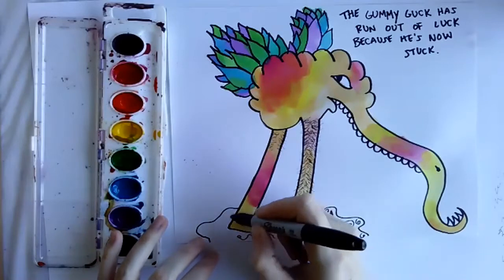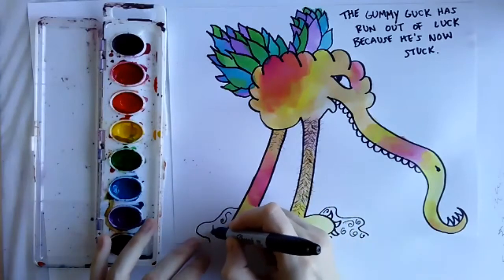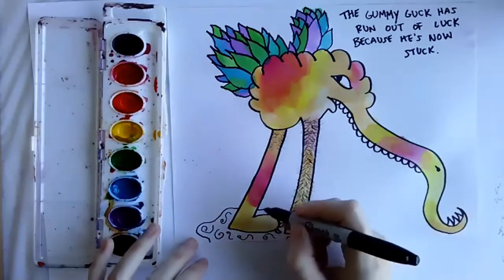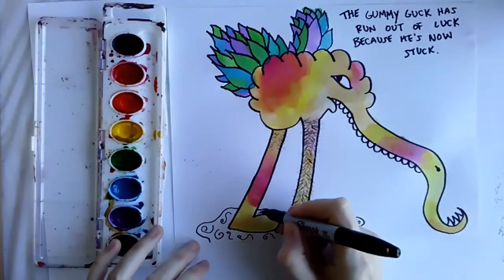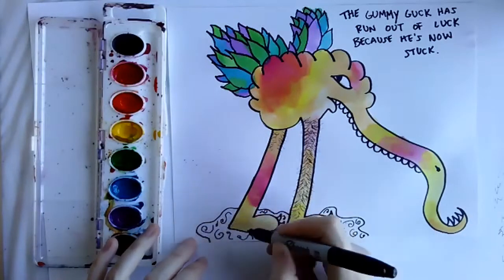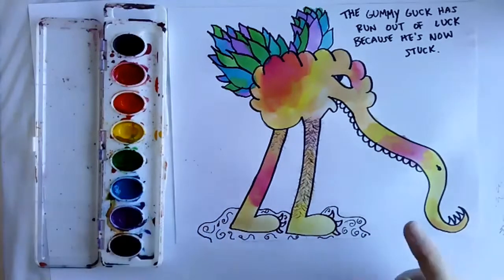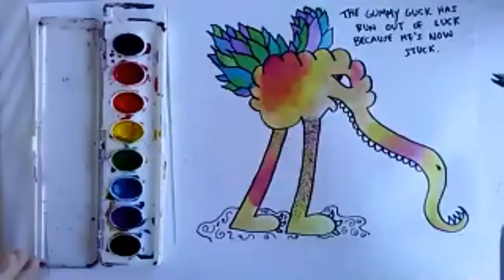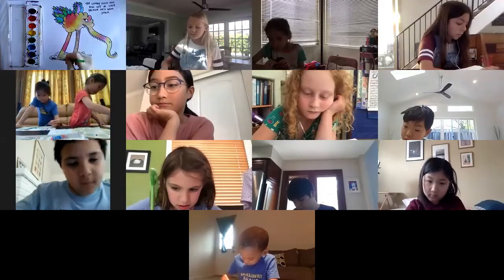That's really funny. So I'm just adding in some swirly things because this is whatever he's stuck in. The guck is stuck in whatever this kind of muck. Oh, that rhymes too. All right, maybe I'll add some color. I'll make it blue and brown or something because it is guck.